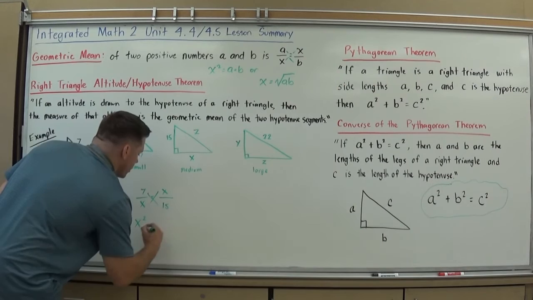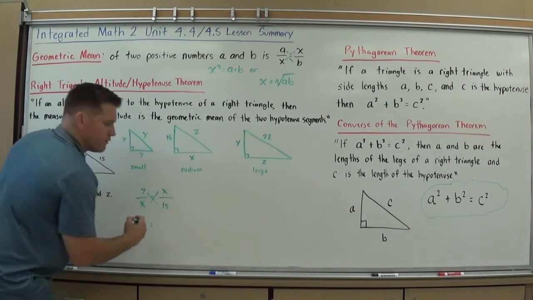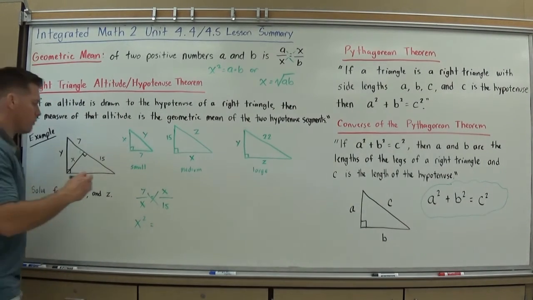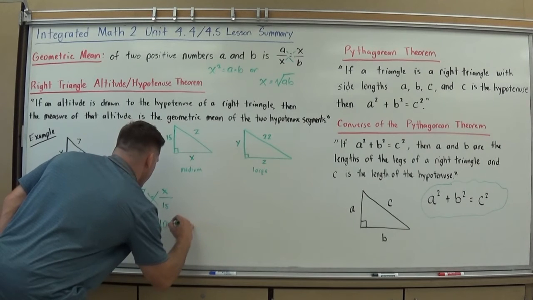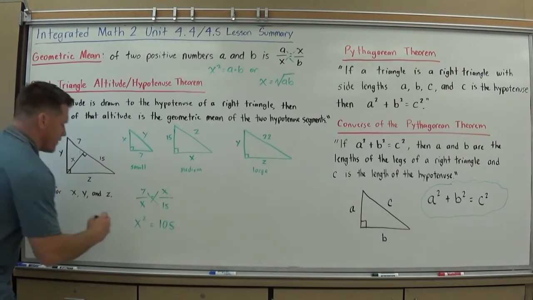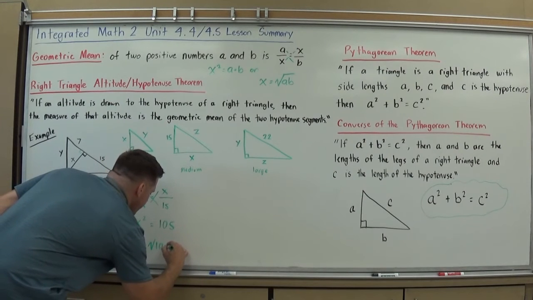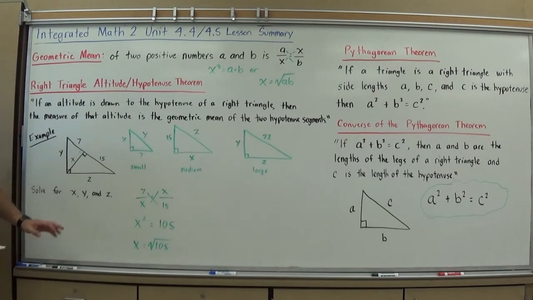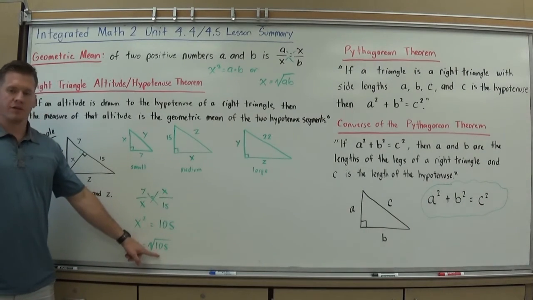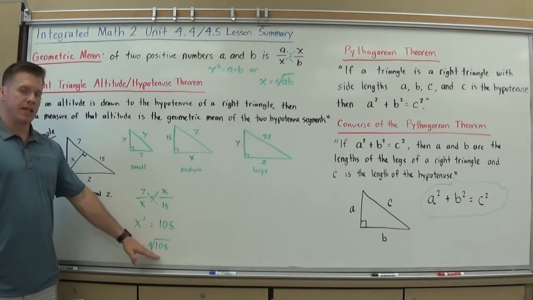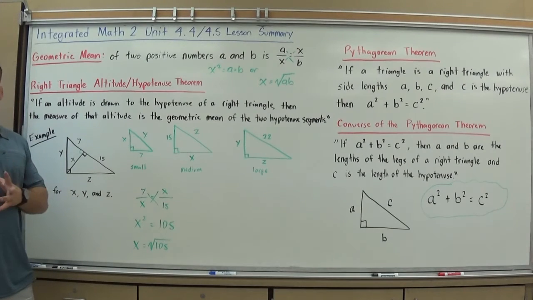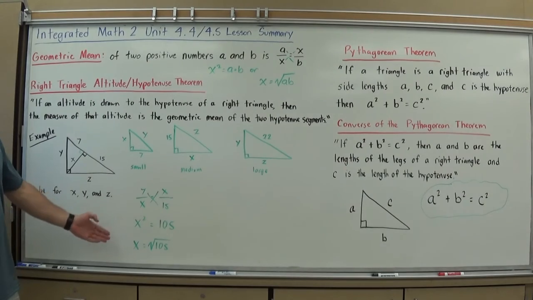I can now use that to solve for X. X times X is X squared. Seven times 15 is, I believe, 105. 105. And then I'm going to take the square root of that. And get the square root of 105. The problem with square roots for you guys now is we haven't touched on how to simplify this much yet. And so just leave it like that, because that's an exact number. It helps it be more, my final answer would be more exact, more correct, not have so much rounding error at the very end.